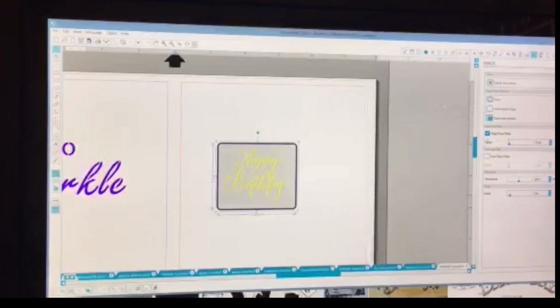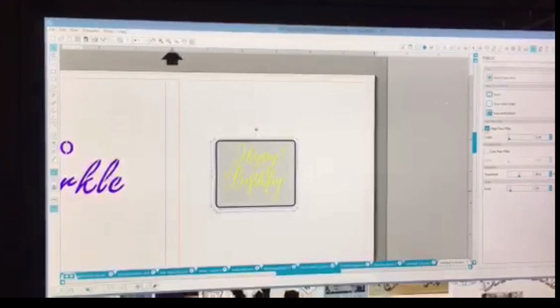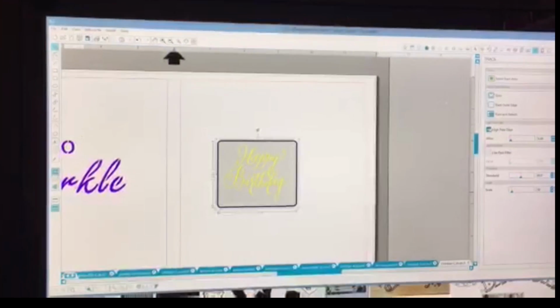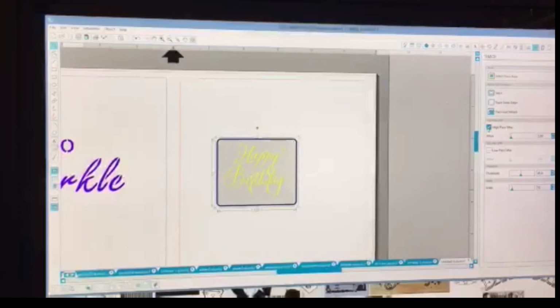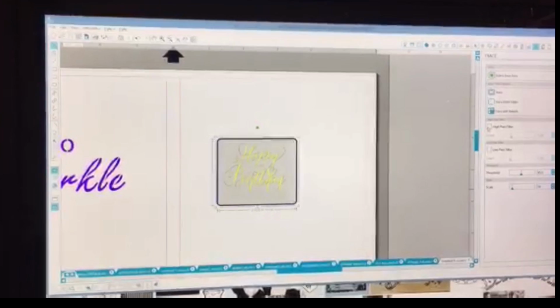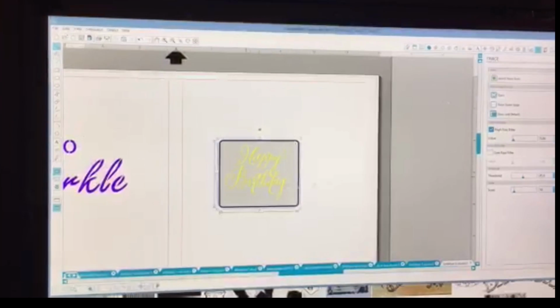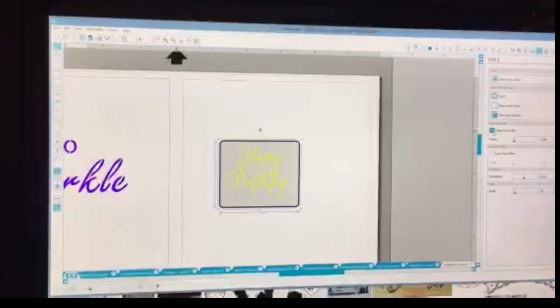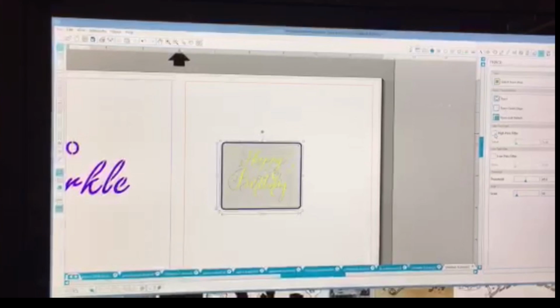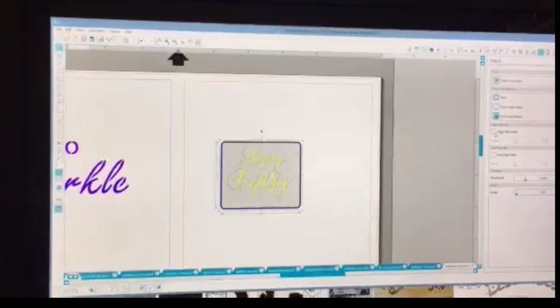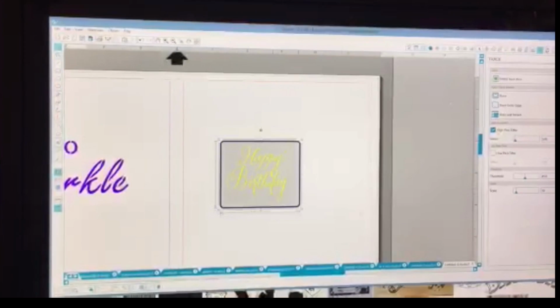Notice it's highlighted in yellow. Now what I just did was I clicked the high pass filter off. Sometimes what you want is a lot of yellow, the most yellow. And so sometimes when I get an image offline, if I take the high pass filter off, it will highlight more of the image so the lines will be sharper. This one is not the case. I want to have it on because more yellow is outlined when it's on, so I'm going to leave it.